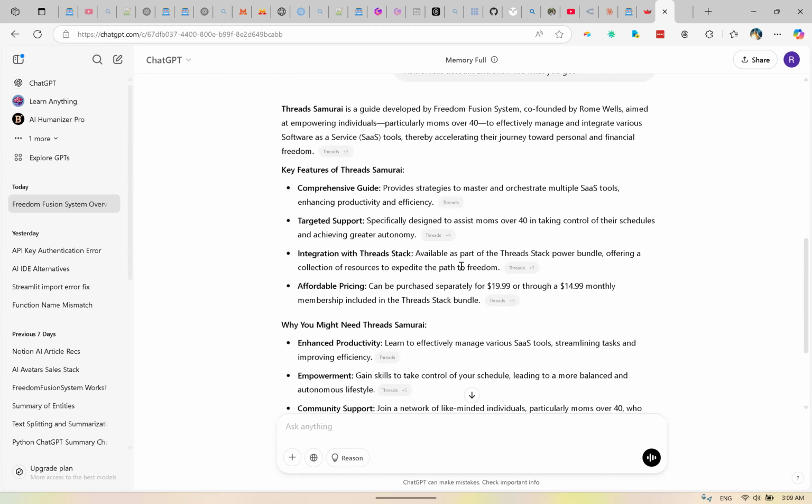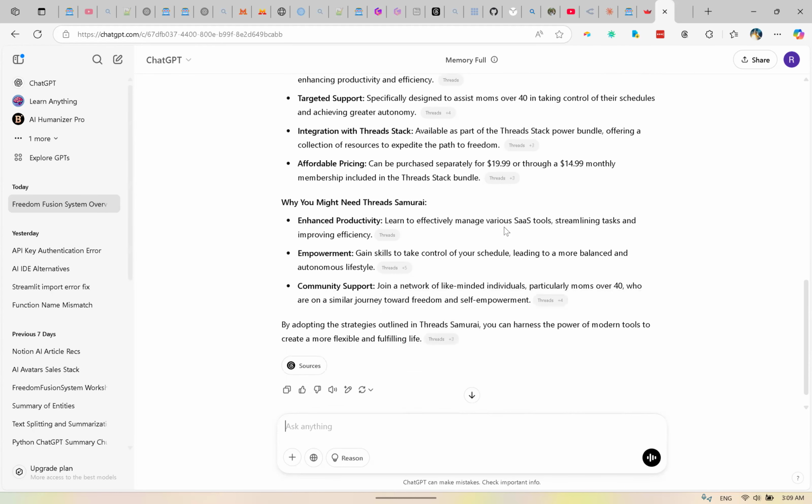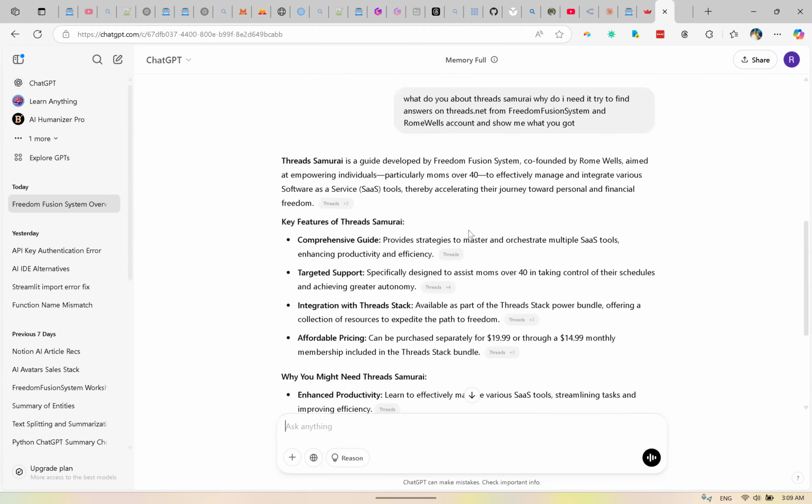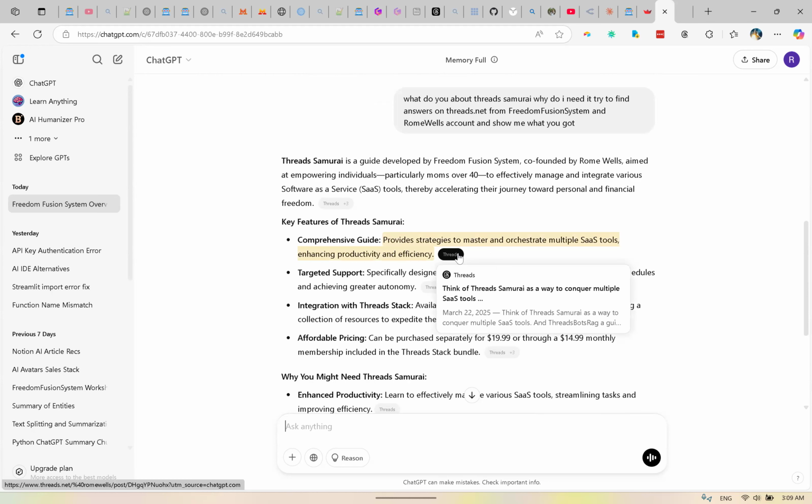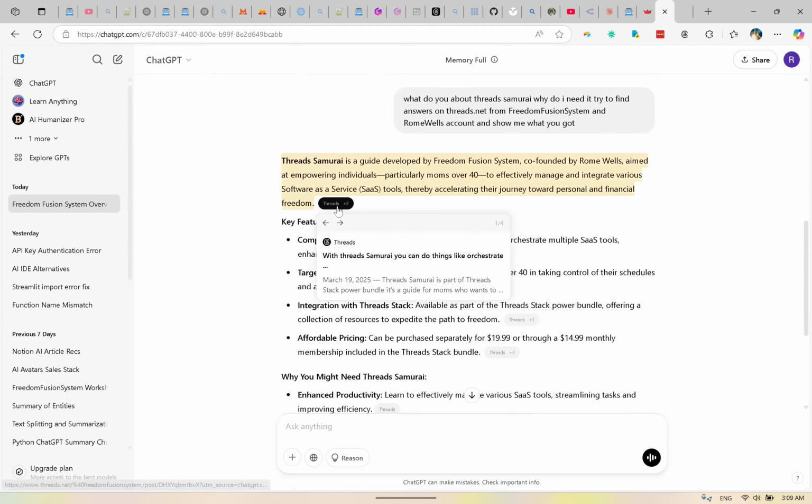With RAG, you have higher clarity in terms of what is going on, because it can read into each of those pieces. ChatGPT can't actually get into your Buy Me a Coffee articles, for example. When you say, hey, show me a Buy Me a Coffee article, it's not going to be able to get it for you. But check this out. Look how powerful this thing is with threads. Look, here is provide strategy to master. Look how incredible this is.